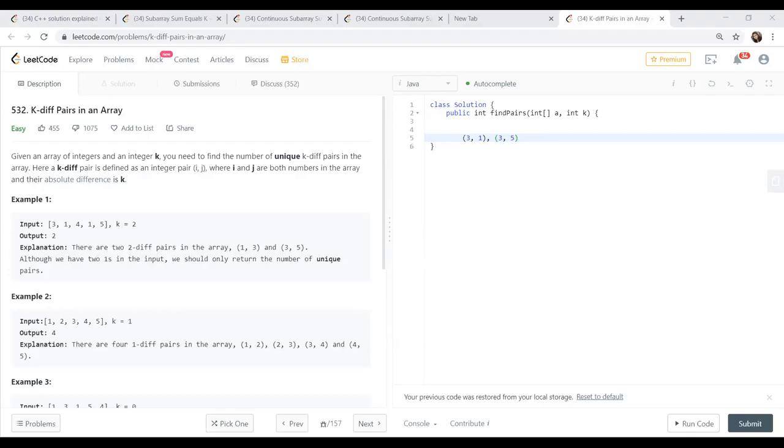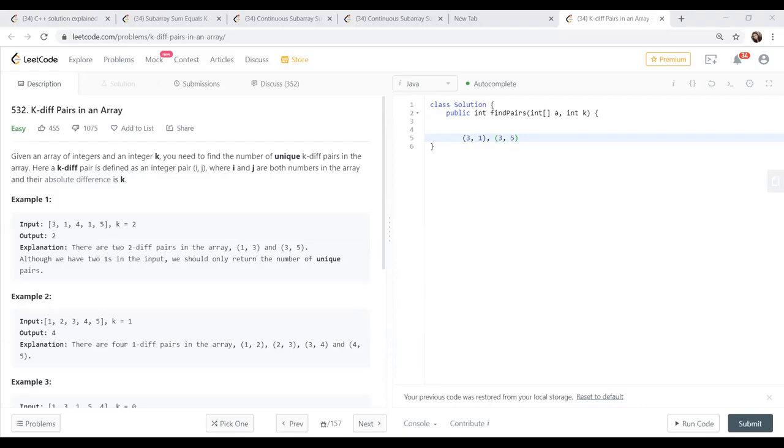Yeah, hi, yes, this side. I tried this question using sets itself. We don't necessarily need to put the smaller number first. What I did was, for example, I first put all the elements into the set, and now the set has 3, 1, 4, and 5. So I started iterating over each element.